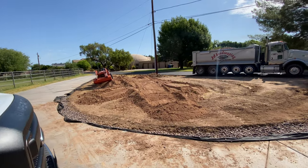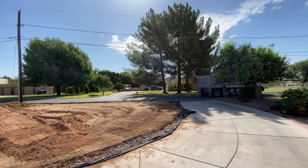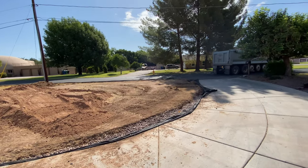Got the cute little Kubota sitting there. This first load's nearly spread. The second load's ready. So here we go. Problem is we got those power lines. So he's gonna bring it way back. And that works out fine.